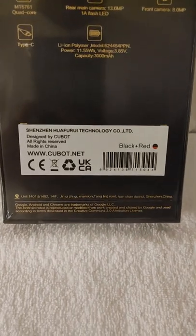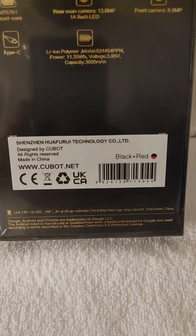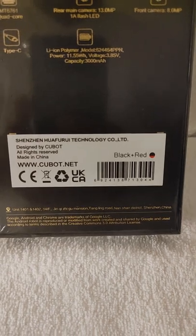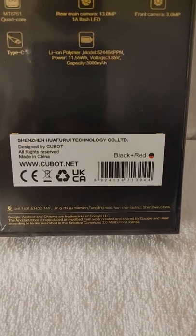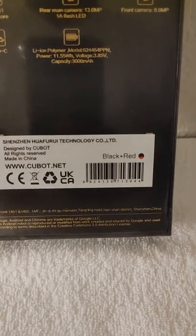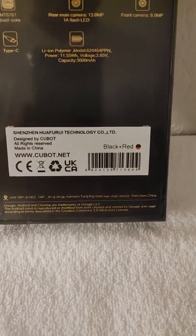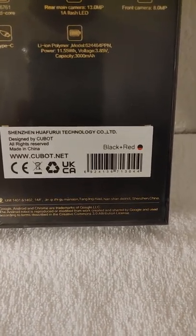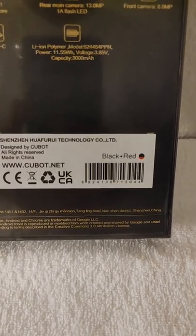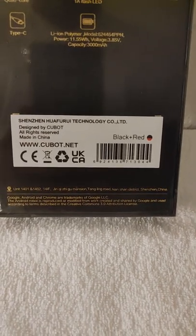All right, dropping down here to the barcode, and we do have a UPC code there, and you can see there we have black and red. There are color choices for this phone, if I recall. Don't quote me on this, but of course there's the black and red. So the phone's basically black, and there's like a little red highlight. We'll see it, of course, when I open the phone. Then the other option was, I think, black and black, so the highlight doesn't stand out that much. And then there's, I believe, yellow or something like that. But anyway, I think there are three different color choices. I thought black and red looked the best, hence I bought it.